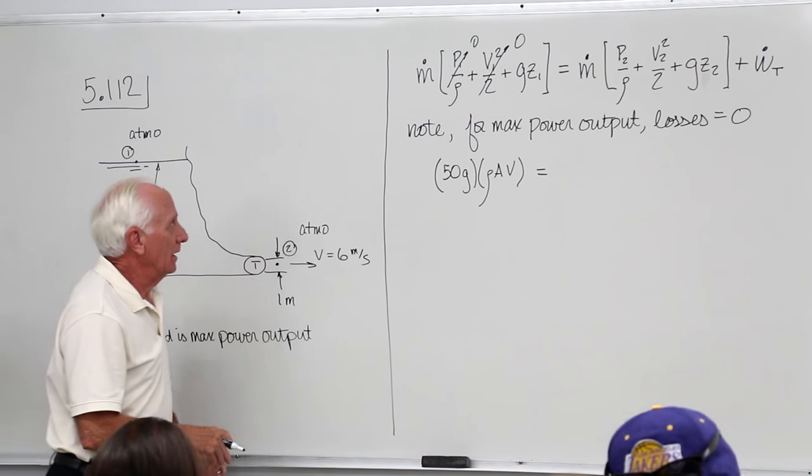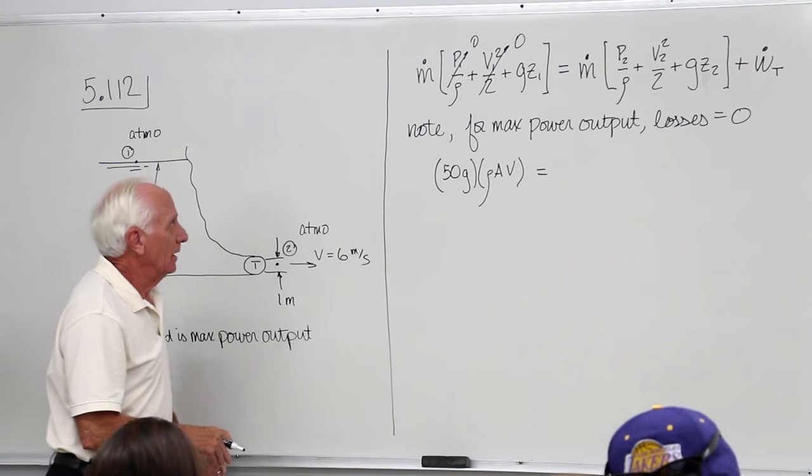Okay, so that's about the simplest you can get. Nothing in the real world has losses equal to zero. In thermodynamics, you can't have 100% efficiency. But sometimes people ask you, what's the maximum you can get out? You're the engineer, tell me the maximum. We engineers know you can't get that maximum, but it's nice to know what it is. So that's why this little game is important. It gives you the maximum you could hope for, 2.22 megawatts. You're not going to get it, but how close can you get? Well, you have to consider losses for that.